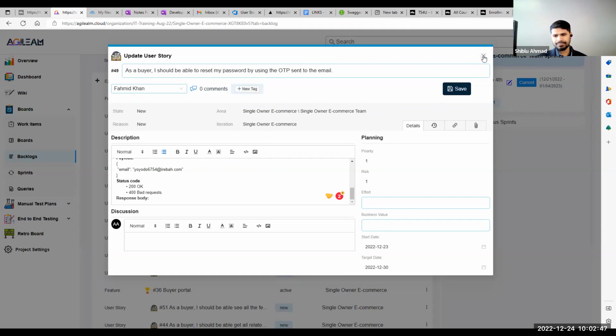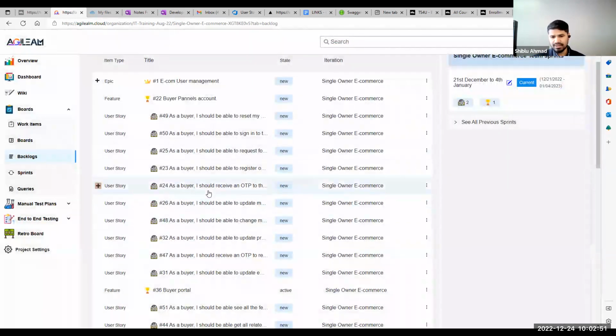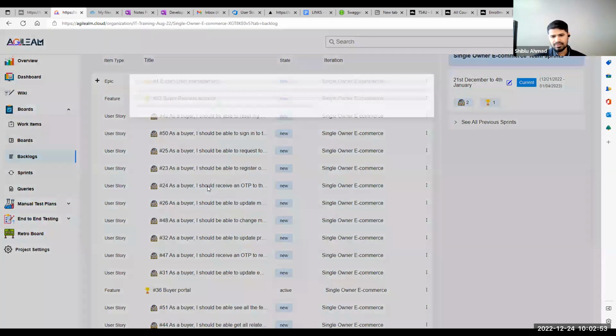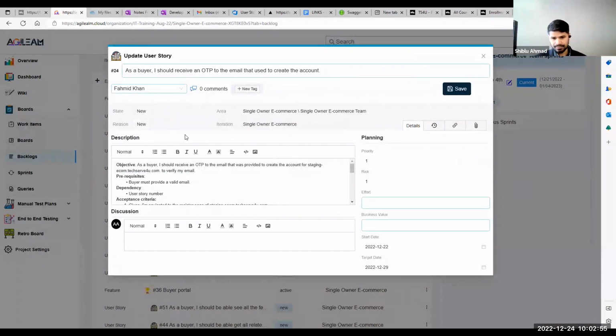Any question? We can go through each of the user story details. So, what is the OTP to create the account? As a buyer, I should receive an OTP to the email that was used to create the account, right? The buyer must provide a valid email.